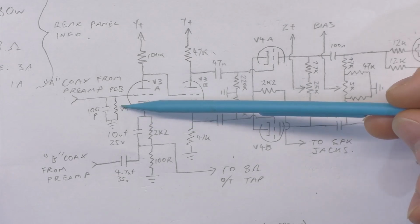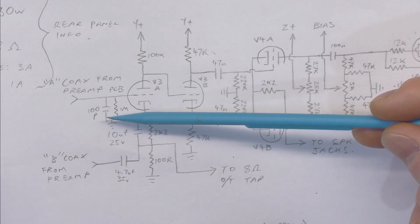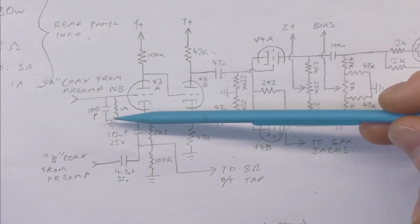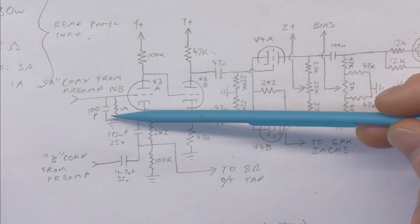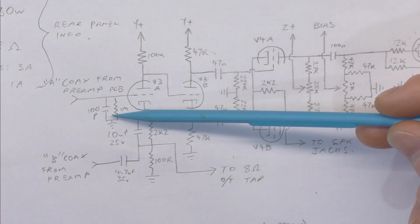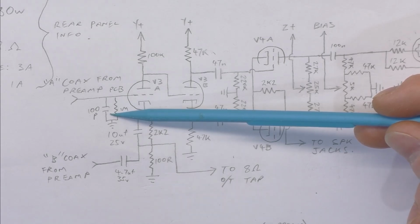So we've got a 1 meg grid leak here, which is pretty typical, but we've got these 100 pico caps scattered throughout. They're ceramics. It may be some attempt to stop oscillation that was occurring sometime during the design process, or maybe in production, but I would be curious to see if they went a bit further than they had to with all of these, because the thing's sounding a little bit dull. You got to crank the treble right up and the presence all the way up for it to sound decent, and in my opinion it should sound closer to that when everything's in the sort of center of its control.